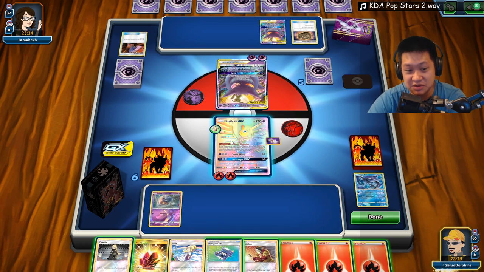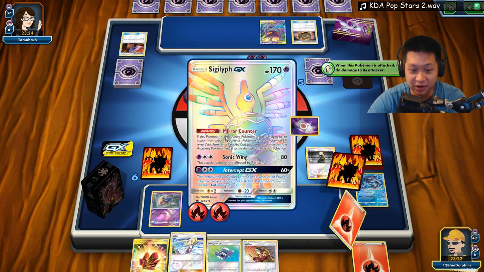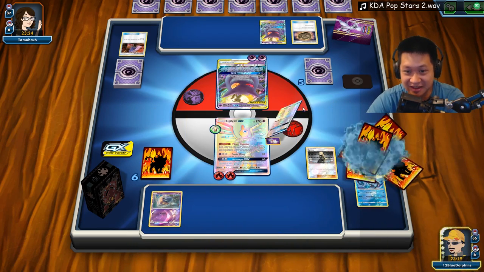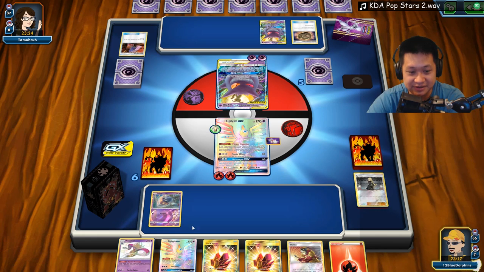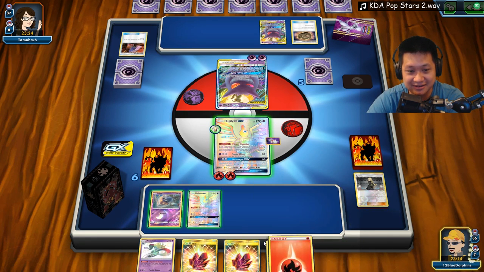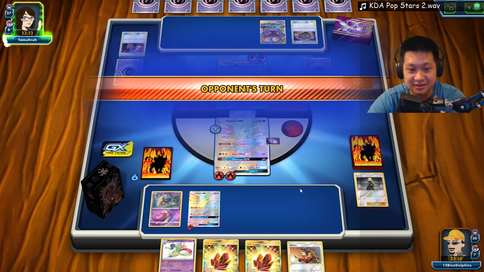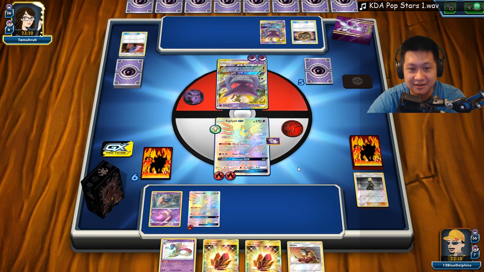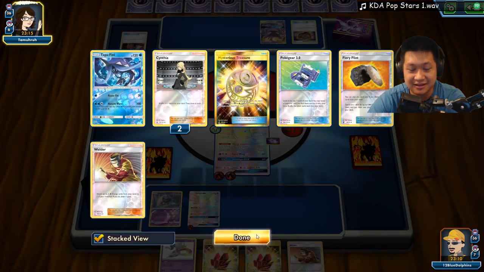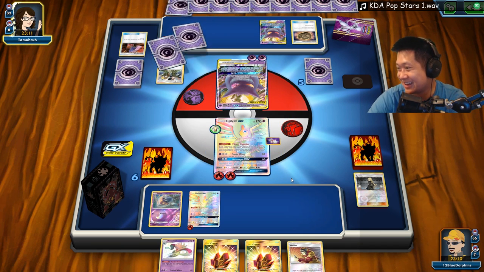That's that. I'm still not item locked. We're good. I don't need to Welder this. We need to reshuffle. We need another Sigilyph down. Perfect. Sigilyph. I can't even attack. I need some psychic energies, man. There you go. Alright. I don't have any energies to even use. Buddy, I need some psychics. Help me with the psychic energies.